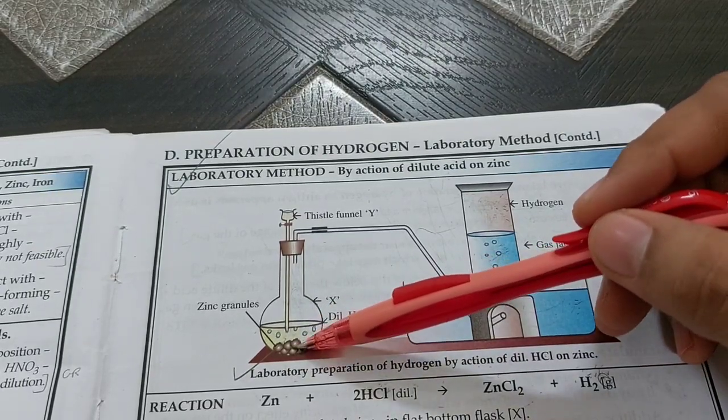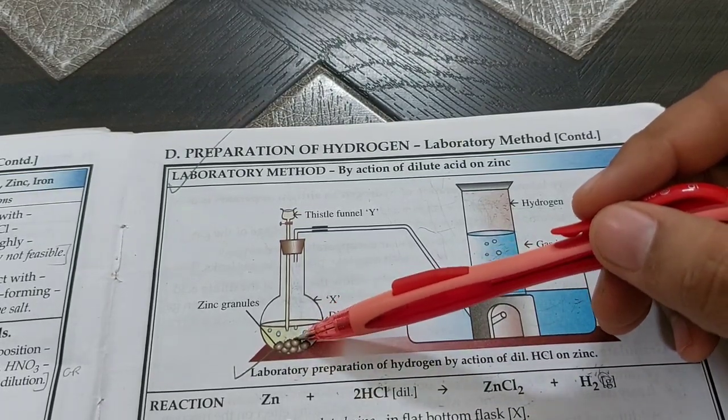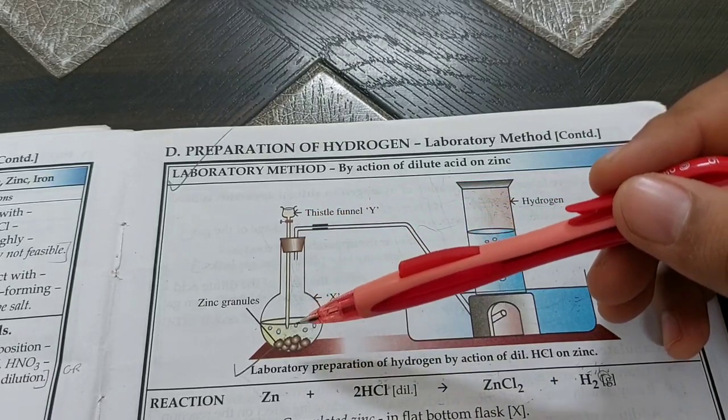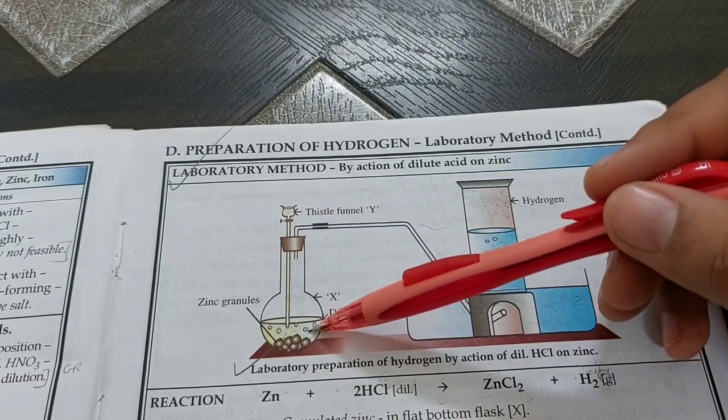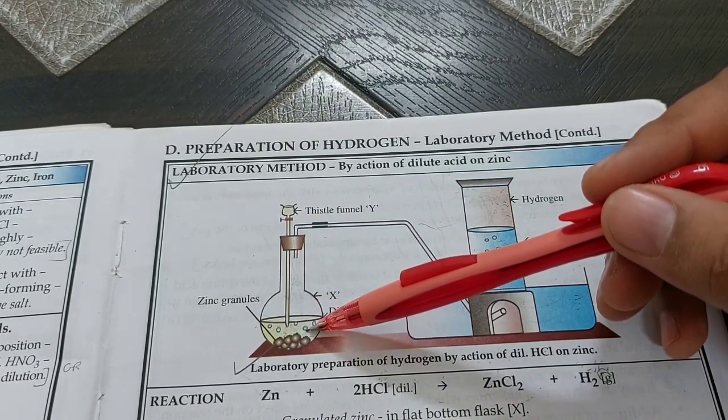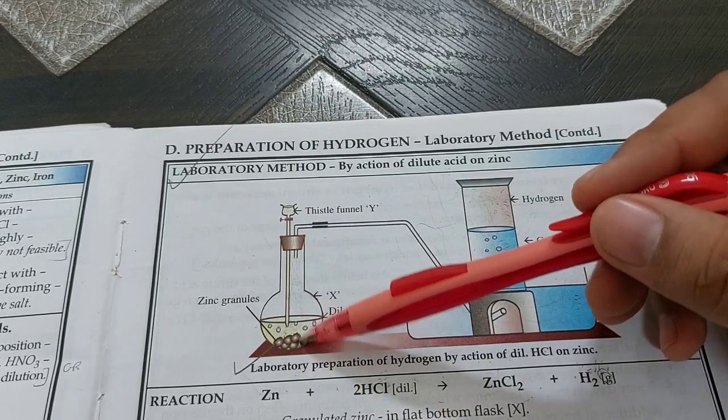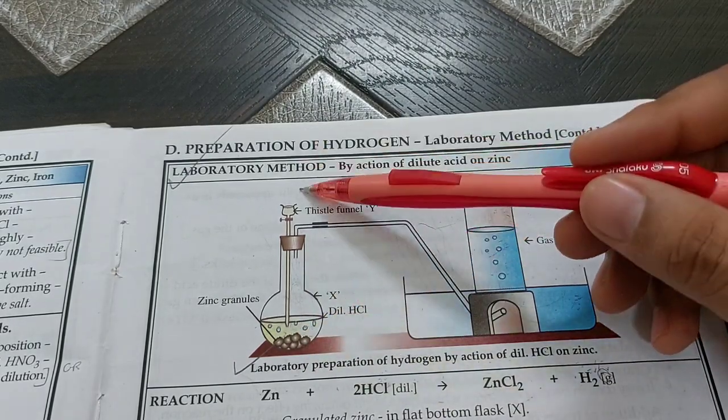Now in the lab method, we have a round bottom flask in which we have poured dilute HCl over zinc granules. Why zinc granules? Well, the zinc granules we buy from the market have some impurities like copper, which will act like a catalyst and speed up the reaction. Also, smaller the particles, more the surface area for reaction. Pour the dilute HCl through the Thistle funnel.